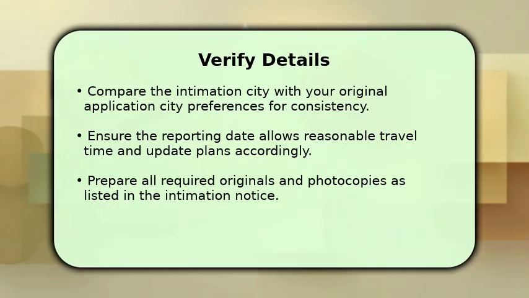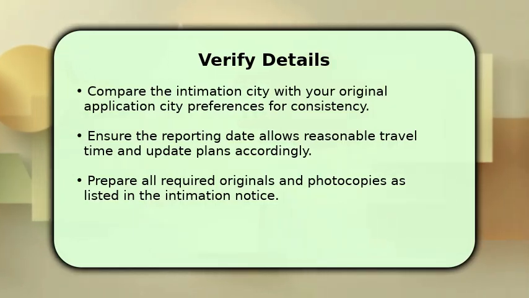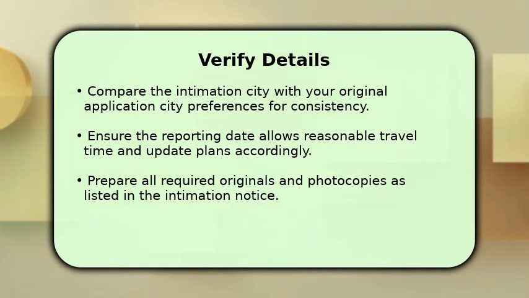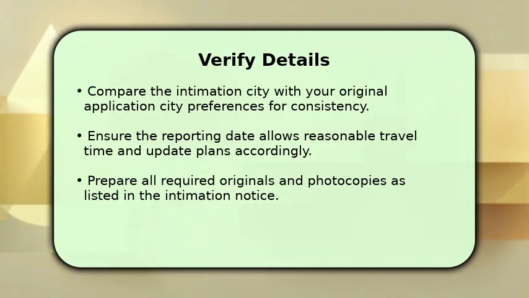Carefully verify every detail listed in the city intimation against your application and ID documents to prevent mismatches. Confirm the reporting venue, reporting time, and required items such as ID, admission letter, and academic certificates. If any detail seems incorrect, gather evidence like application screenshots and contact NTPC support immediately.